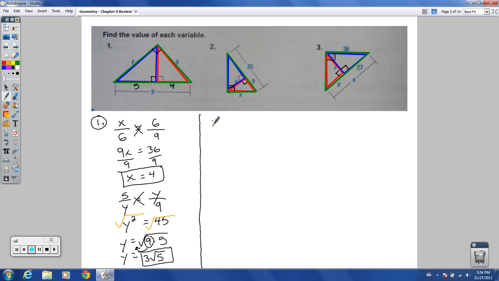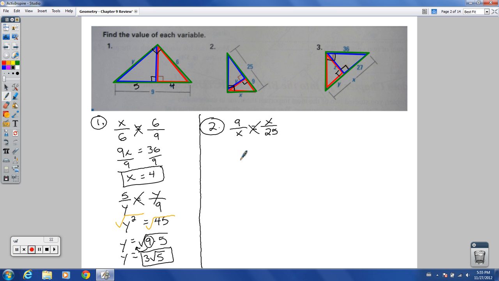Let's move on to number 2. So number 2, I'm going to try to solve for x first if I can. I've got this x, I've got this 9. This 9 looks like the short leg of the red triangle, and the x looks like the hypotenuse. So I'm going to try this comparison, see if this works. Short leg to hypotenuse. Do I have another short leg to hypotenuse that would only use x or numbers I actually have? Yeah, I have x as the short leg of this green triangle, so I'll put that on top. Compare short leg to short leg, compare hypotenuse to hypotenuse. X is the hypotenuse of the red triangle, 25 is the hypotenuse of the green triangle.